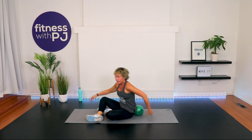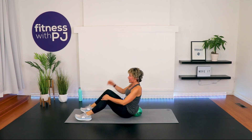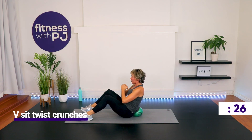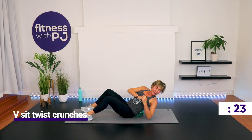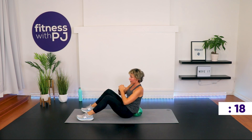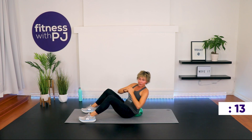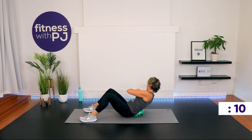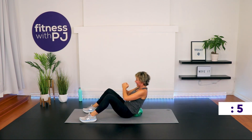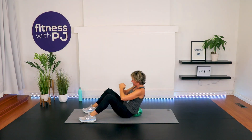That small ball is now in the very small of our back, almost under the bum. We're going to use that to help support the spine while we lean back — hands in front — and then do a reverse curl. Curl over the ball, twist, left elbow touches the ground, and then sit up again. Right elbow. This is a whole new different ab move, isn't it? Time!